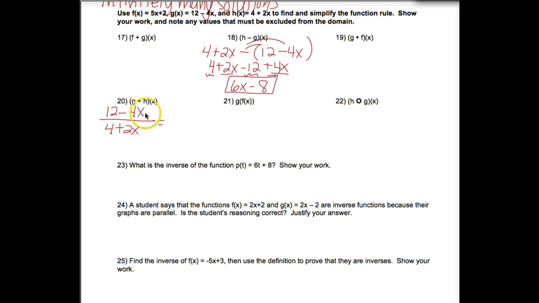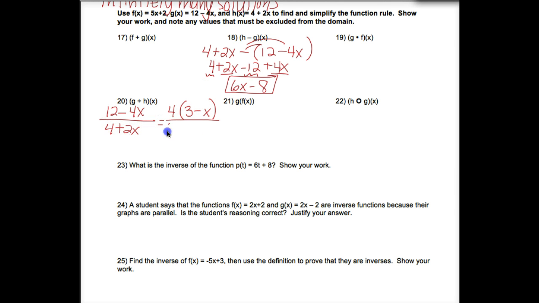But on the top, I can factor a 4 out there because 4 is a common factor between 12 and 4. So what do I multiply 4 by to get 12? I would multiply it by 3. What do I multiply 4 by to get negative 4x? It'd be negative x. Remember that if you redistribute something that's factored, it should give you back the original. So you can mentally redistribute to make sure you did it right.